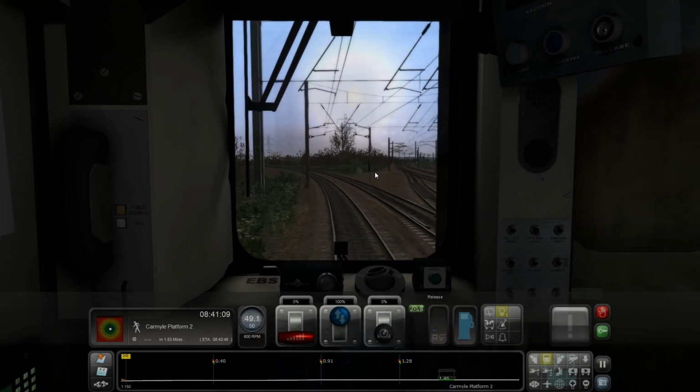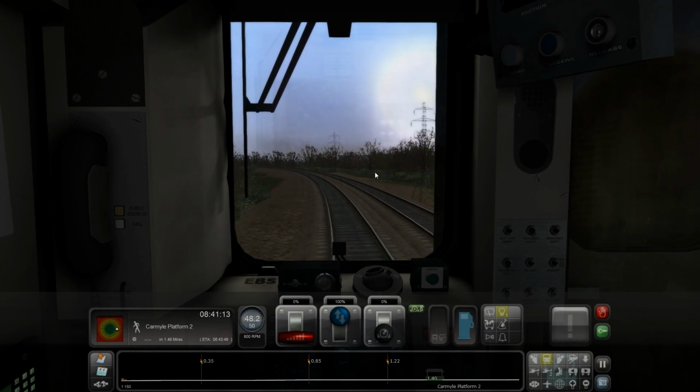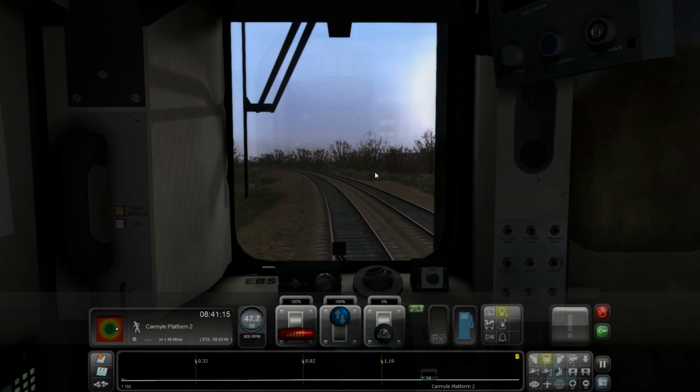There we go. Slow down in time to not breach the speed limit. Driving carefully on this one.